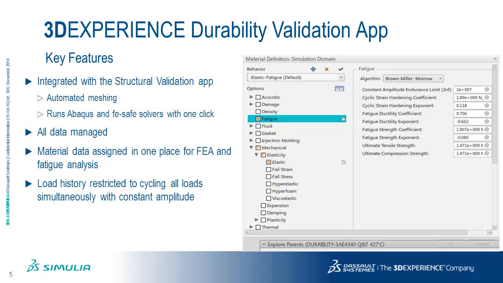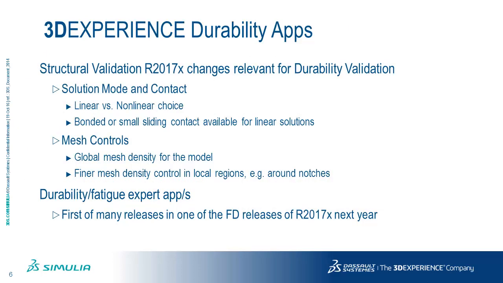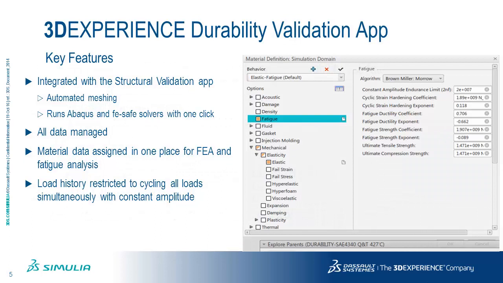So you assign the material once in this app. It's the same material assignment used for rendering as well as for the Abaqus part, as well as for the fatigue analysis, and I've just highlighted the fatigue aspects. Of course, it doesn't cover all of the methods, it covers the strain-based fatigue methods here. It only covers 3 of the methods today.